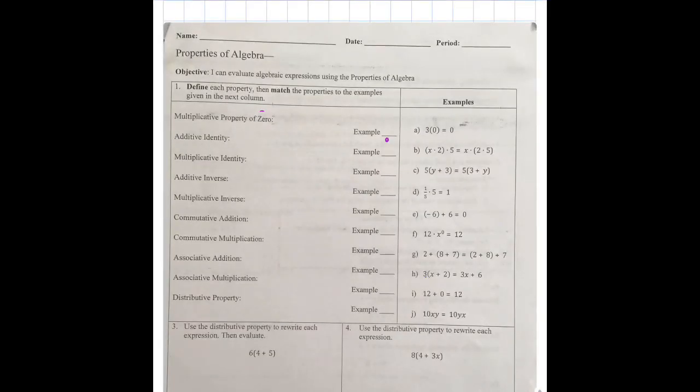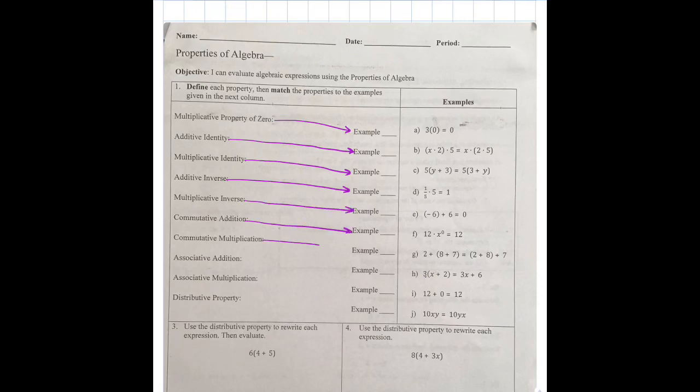The next thing that we did in class was go over page 3 of the handout, and we started with solving problem 1. Define each property, then match the properties to the examples given in the next column. I will just trace an arrow from the property to the example because the examples are a little bit off. So I want to know exactly what answer I get for each property and not make a mistake. And now that I've done that, I will read each property and try to find what example matches. You can start from the right-hand column as well. I chose to start from the left.